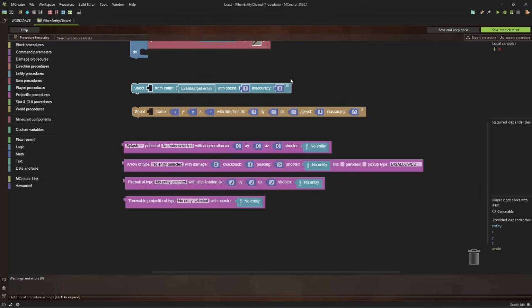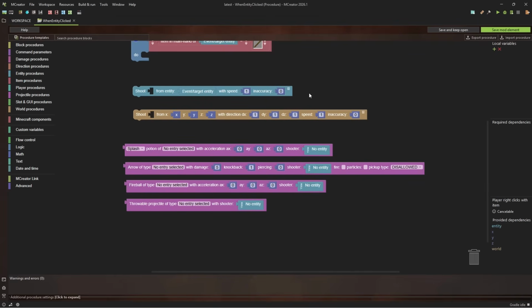They have different properties on their own. So you have the option to select a particular entity. You also have the speed of the projectile, and you also have the inaccuracy. If you leave this at 0, then it will go in a straight line until it basically falls down. And then for the block one, you have from a position for XYZ. So you can offset this from a block or a position in the world. And then you have with direction. So this is your direction X, Y, and Z. This is basically your controller where you're going to be shooting the projectile.